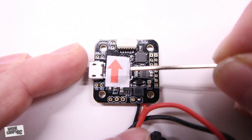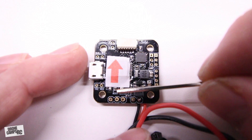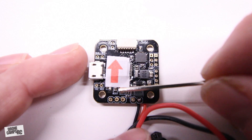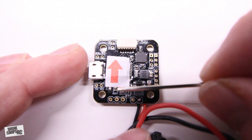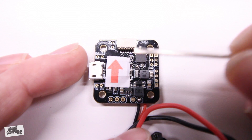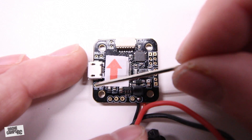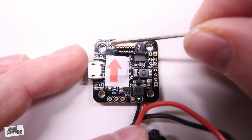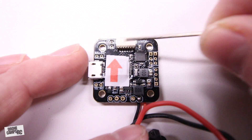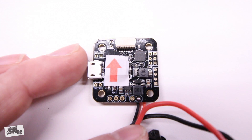These two little tabs right here are the boot pads for flashing firmware. If you bridge these two with solder, it puts the board into bootloader mode so you can flash and reflash firmware. If you can't connect to Cleanflight or Betaflight normally, you can do that with your soldering iron. After flashing, you'll need to reset all your modes and settings, and you must use a solder sucker to separate those two tabs again before the board will load back up in Betaflight. Also here is your buzzer and TX2/RX2, and the signal port connecting up from the 4-in-1 ESC to the flight controller.